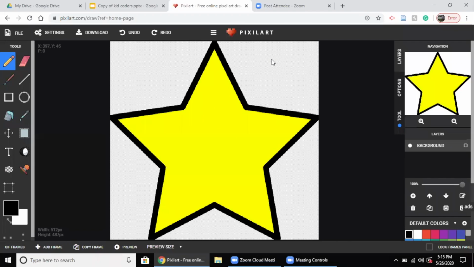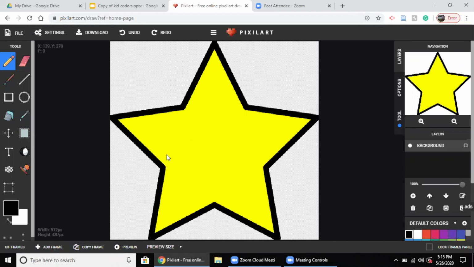Do you see? So what did I just do? I imported an image from my computer to this application to work on an image so that I can make a very cool GIF, or I can create a small animated video. You can call it animation, or you can also call it a GIF. So now I have a picture of a star which has yellow color inside it, and which has black boundaries. So let's see what I can do with this. So this is in my first frame.